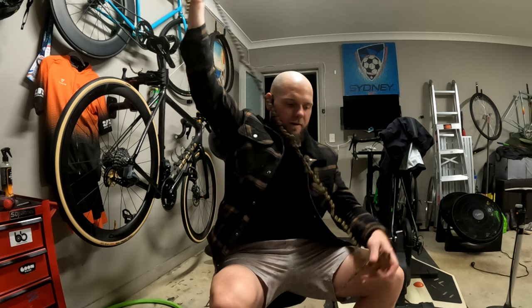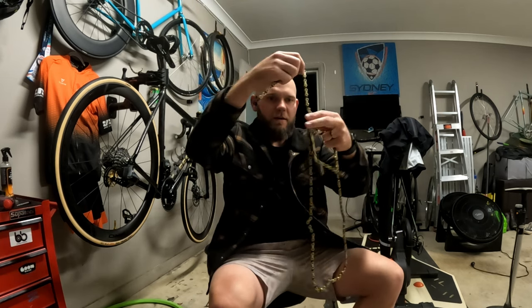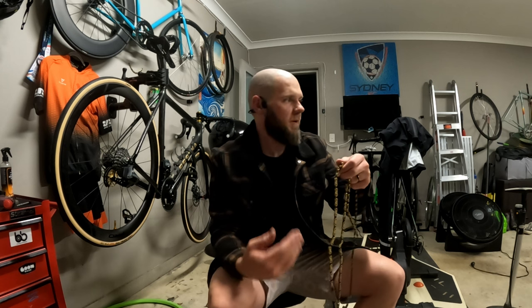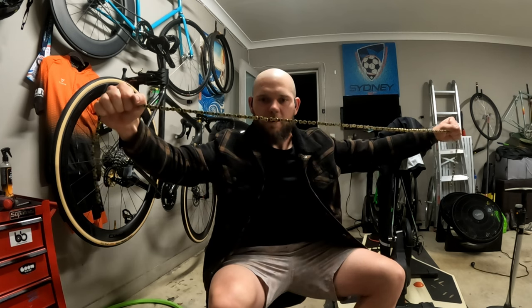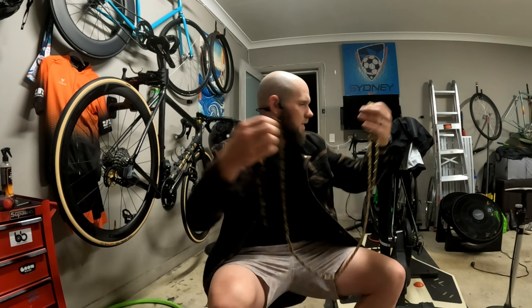But our chain is done. So all I need to do now is break it in, measure it out, and we're good to go. So I've seen, or a mate told me, that a bin handle is a good thing to break it in on. So I'm gonna give that a go, just to sort of loosen up that wax. And then, yeah, we're done. Happy days. So next thing will be having it all finished. It's really exciting.